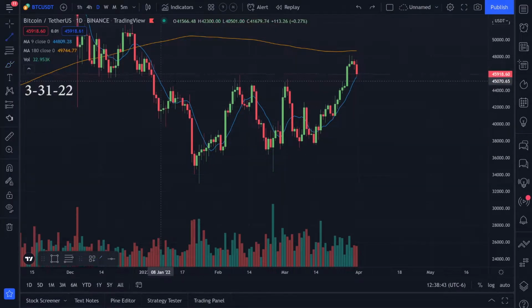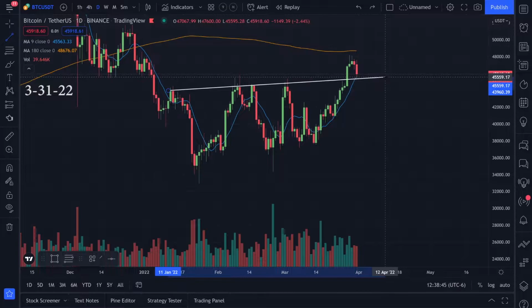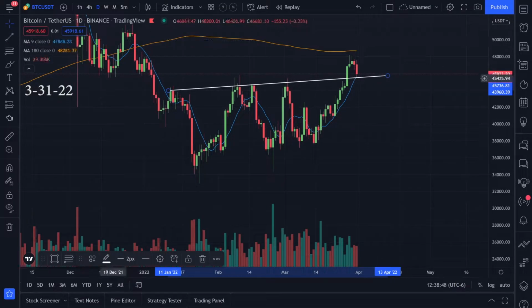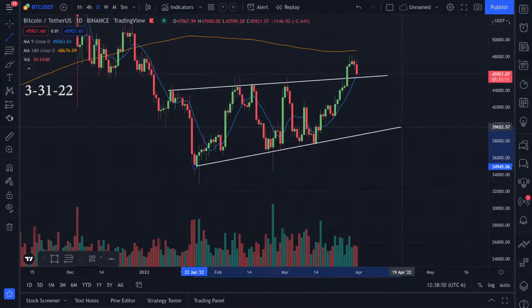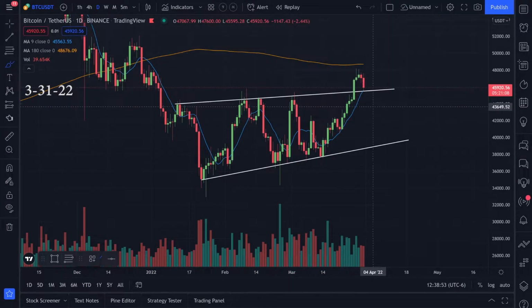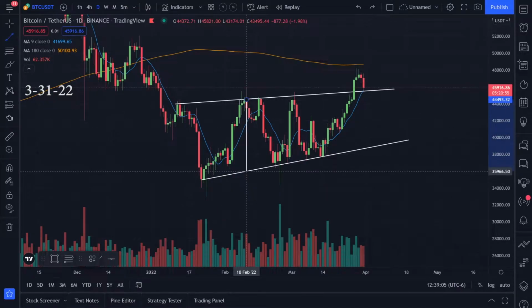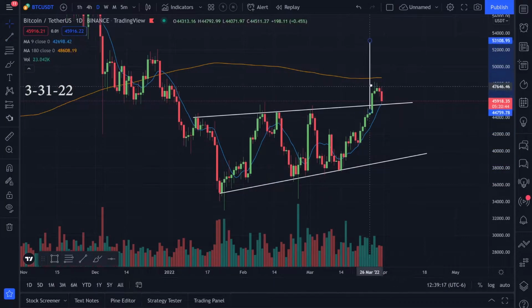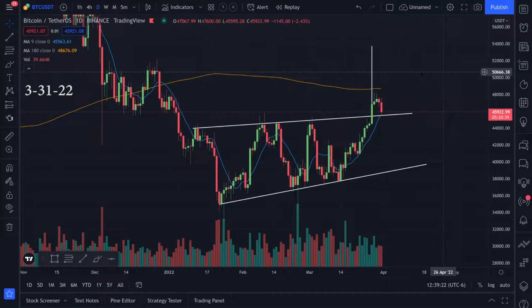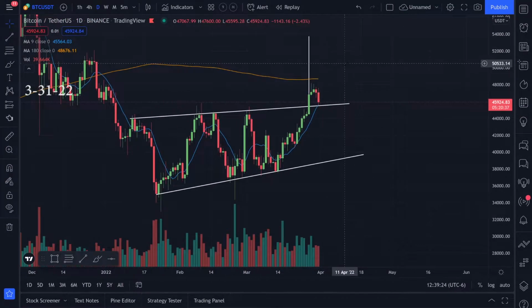We're on the daily time frame right now, and we had a top something like this, and then we had a bottom something like this. I was waiting for a breakout to the upside or to the downside, and we got a breakout to the upside. What I was doing after that was targeting from the top to the bottom of this triangle or channel pattern. Could drag from the top to the bottom, something like this. Drag this to the breakout, and I was looking at a target of approximately 53,600, 700, somewhere around there.